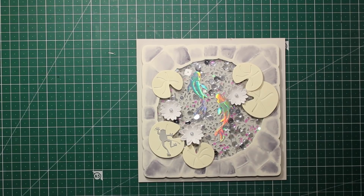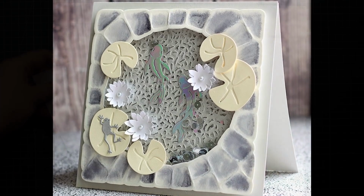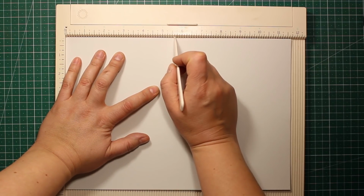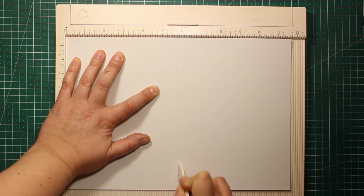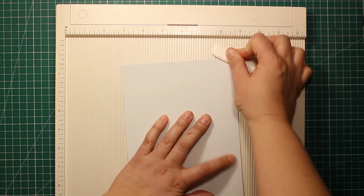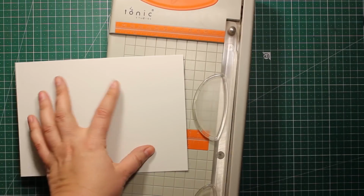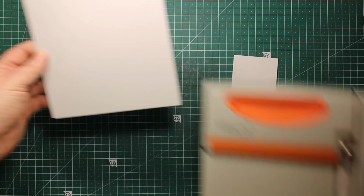I'm going to use the same white and gray cardstock, but it's going to have a completely different look. I'm going to use the barely gray cardstock again to create a card base. This one is going to be just slightly smaller than 6 by 6. It's going to be 5 and 7/8 by 5 and 7/8. And this way I can use just one piece of cardstock to make this card. So I'm scoring the A4 piece of cardstock at 5 and 7/8, and then I'm placing it into the trimmer and I trim it down to 5 and 7/8.